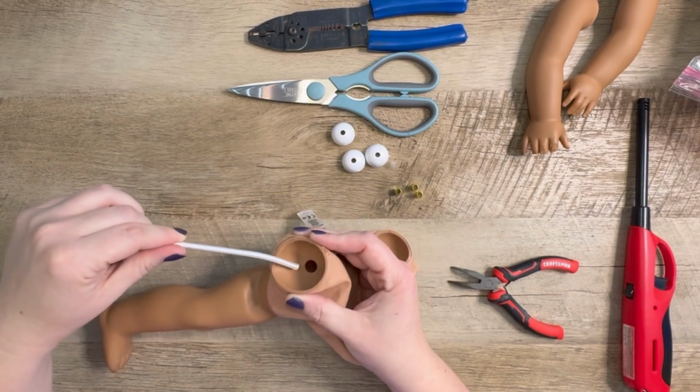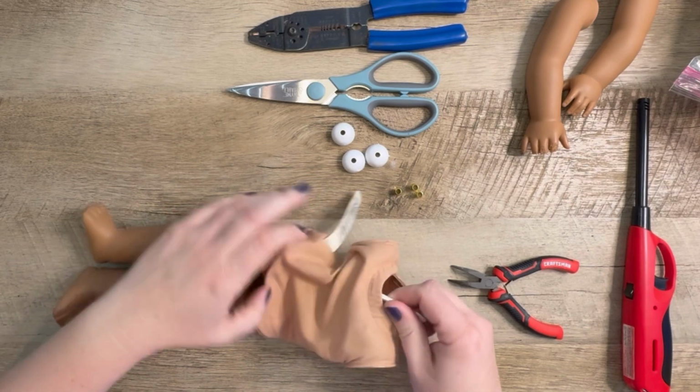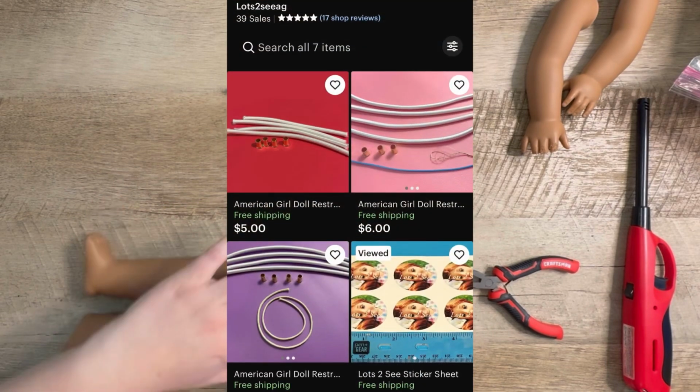Hello everyone, it's April here, and in this video I will be showing you how to restring your American Girl doll using the kit that's available in my Etsy shop.